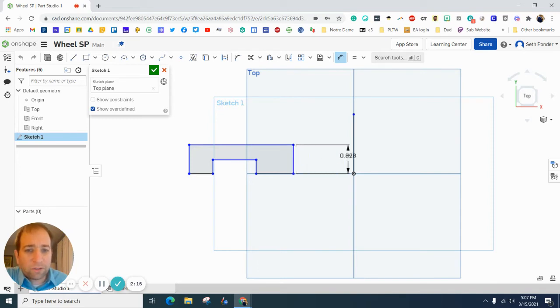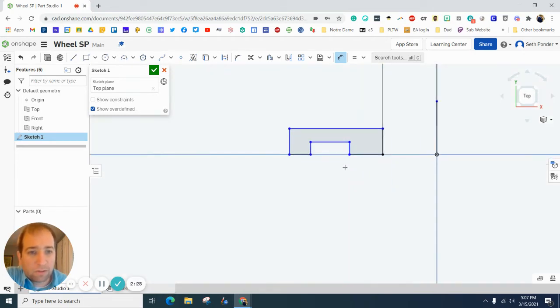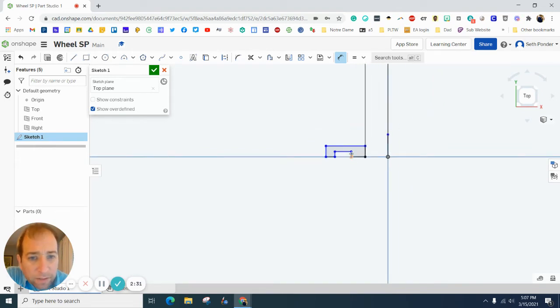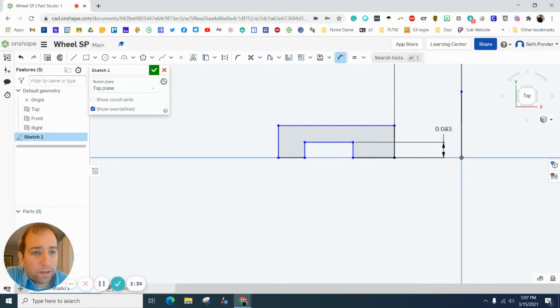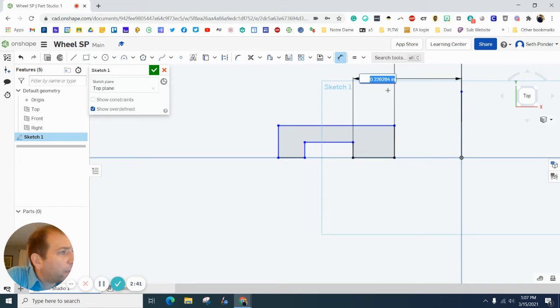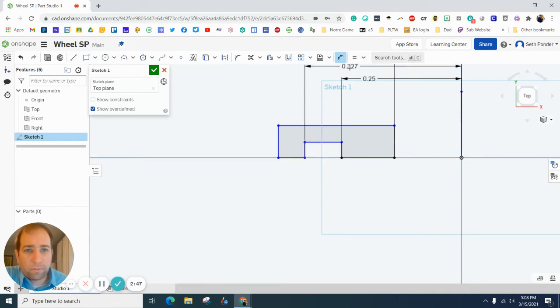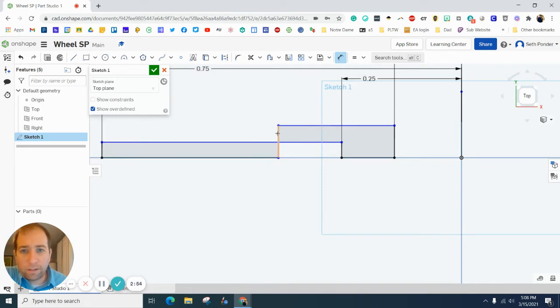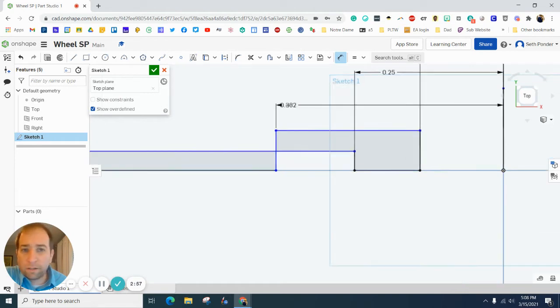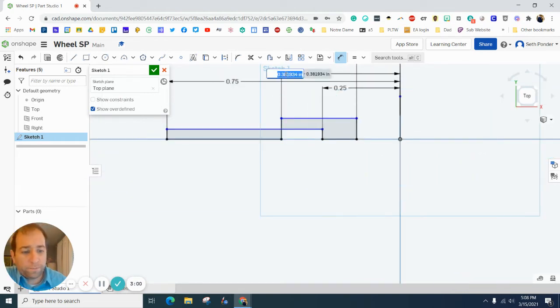And now we want to make sure everything is dimensioned correctly. So from this vertical line to this line, we want that to be 0.28 divided by 2. Whoa, that got really small. Let's just zoom in. All right, this next line there to this is our center point. We want that to be 0.25. This line to our center point, we want that to be 0.75, and then finally we want here to here to be 1.